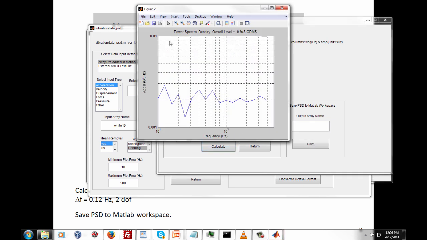So by doing this 1/3 octave format, this is a power spectral density in 1/3 octave format. We have G squared per hertz, which is really GRMS squared per hertz. Then we have frequency in hertz, and you can see that it smooths out the data, especially at the higher frequencies. So that would be a 1/3 octave power spectral density. The overall RMS value should still be 1. Now we fall a little bit short just due to some imperfections in the way we convert the PSD into octave formats, but that's okay.